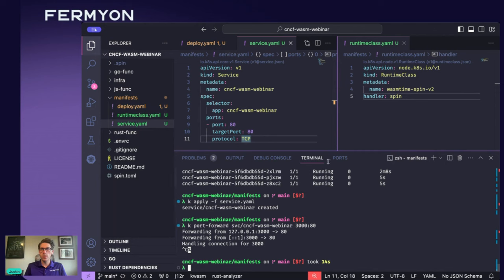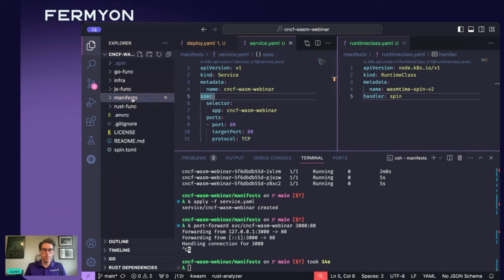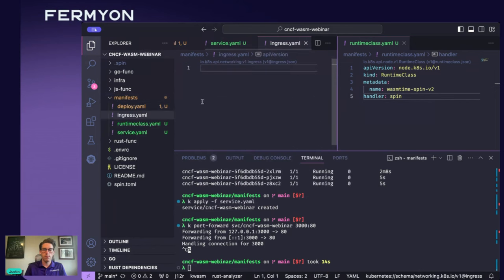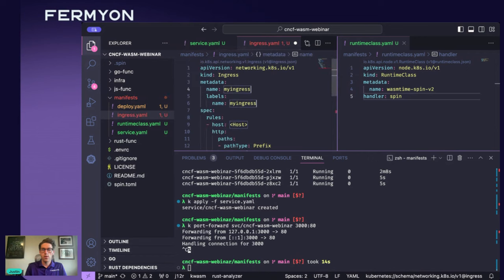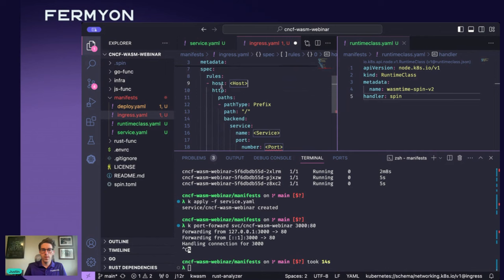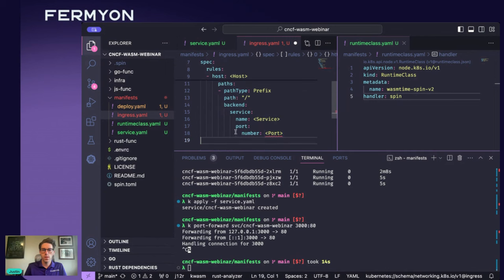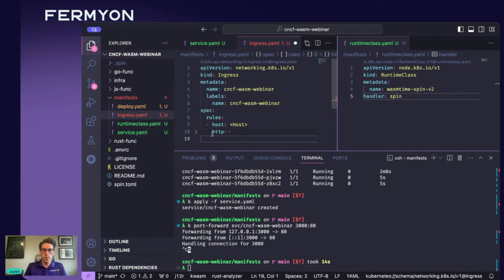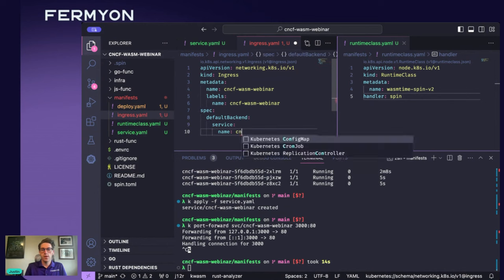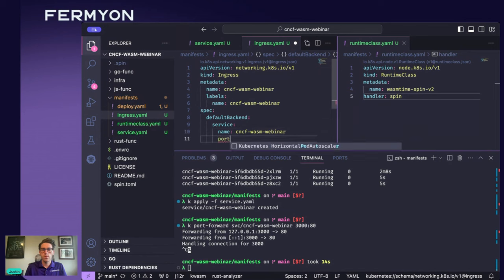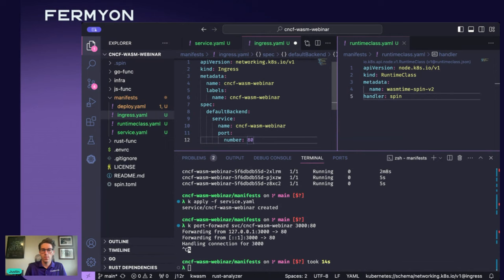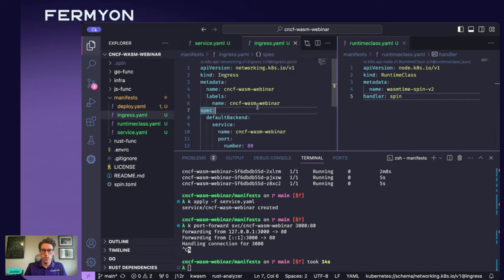The next thing we want to do is be able to access our application from outside of our cluster. So we'll add an ingress. This will be a pretty basic ingress. We'll give it the same name. We don't have a host here, so we're actually going to use a different version of this spec. Instead of doing a bunch of rules, which we don't really need for this sample, we'll give it the default backend, and we'll just point it at our service. That should be enough to get an ingress going.